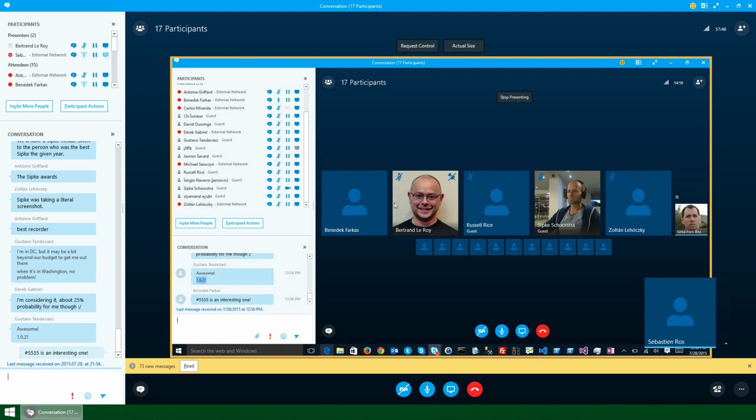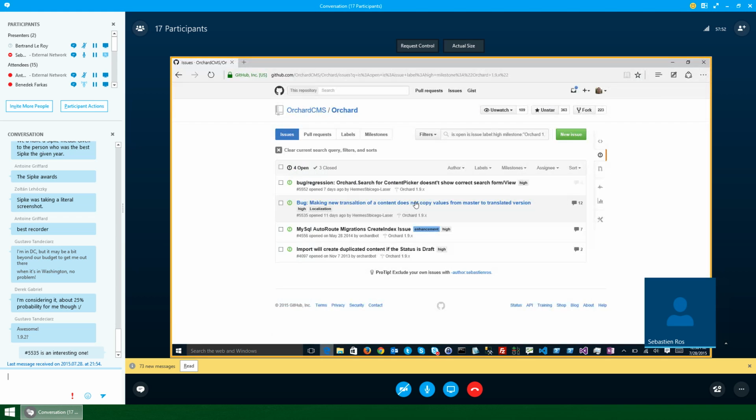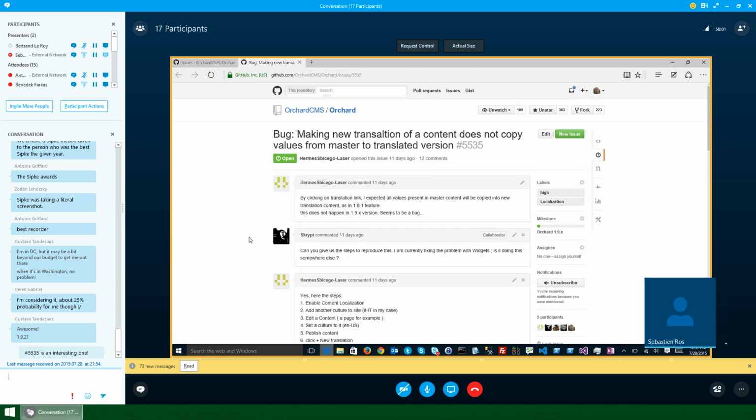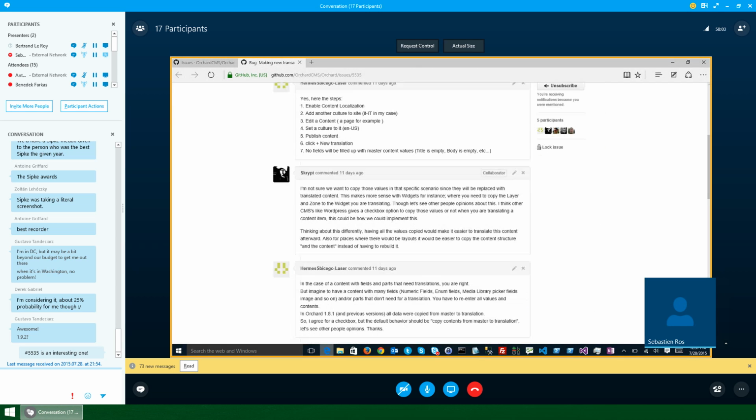Well, I did something similar for a client project, but it's not only copying values, but synchronizing fields between translated versions of a content item. Yeah, but it's not a generic solution. Yeah, I was thinking about this is not the issue. This is not the issue that I'm mentioning.